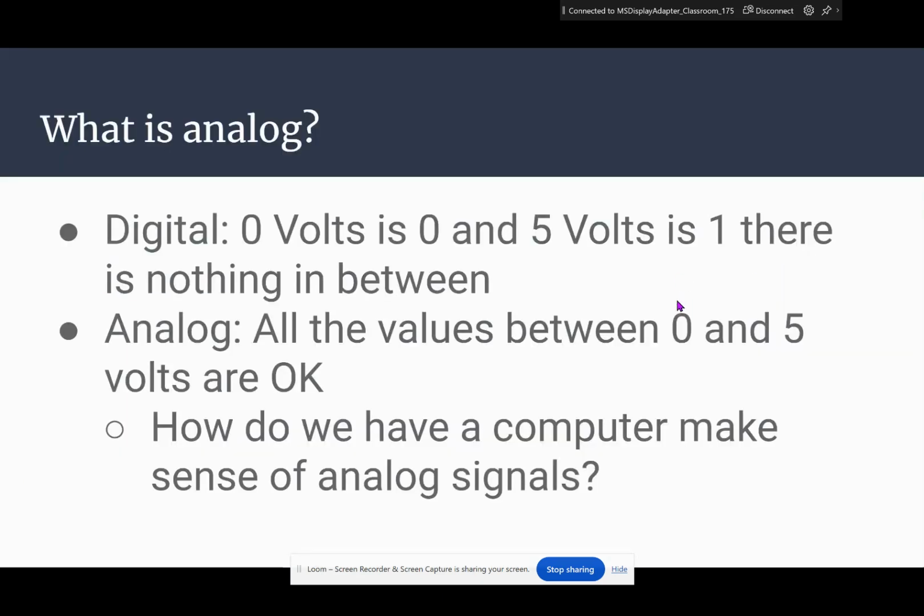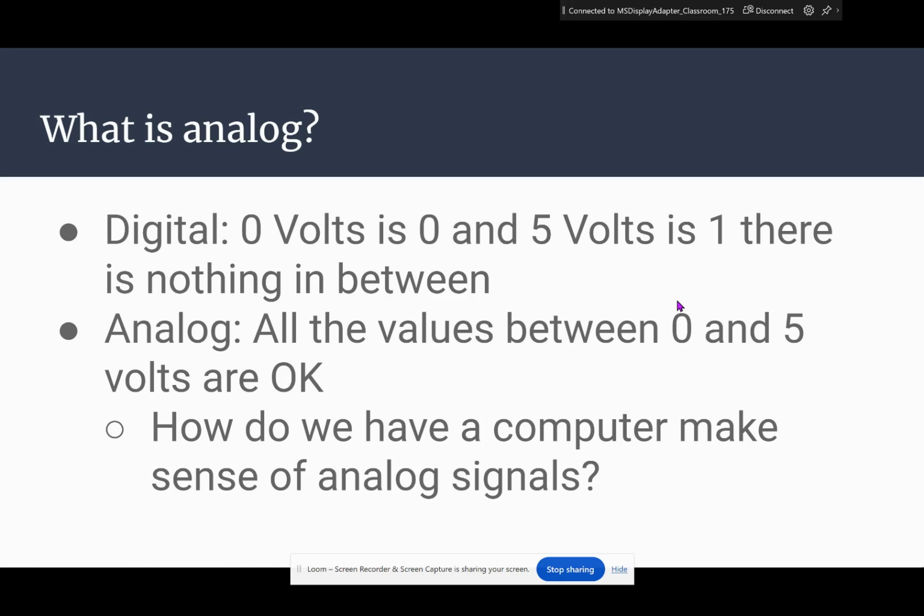Okay, so we're going to talk about analog versus digital. Digital basically means 0 or 1, true or false, 0 or 5 volts. Whenever somebody says digital, we are always thinking 0 or 1, or 5 volts, or true or false.